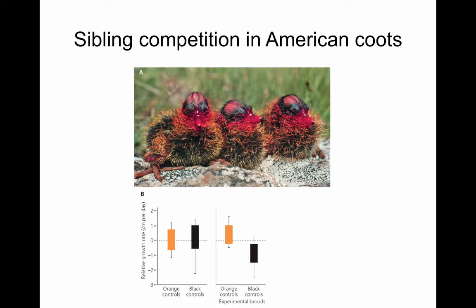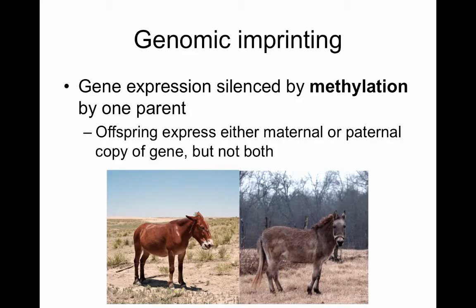There's some excellent studies in American coots showing that the color of birds is part of that. This is also true in the size of hatchlings, which may differ, or in behavior towards runts in a variety of animals.